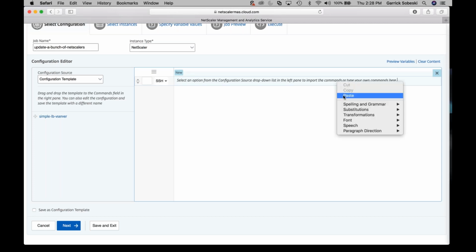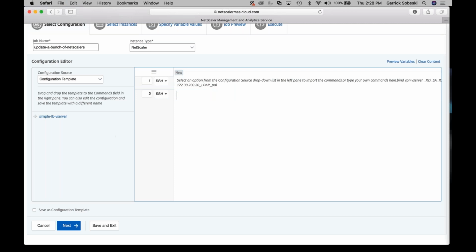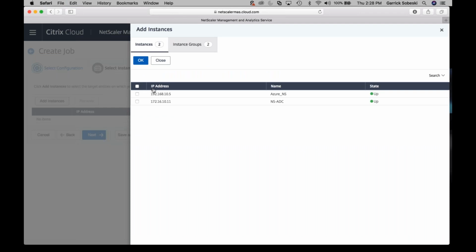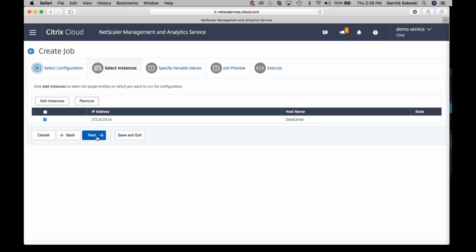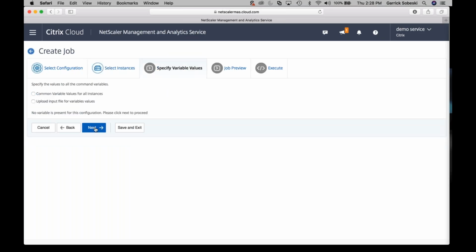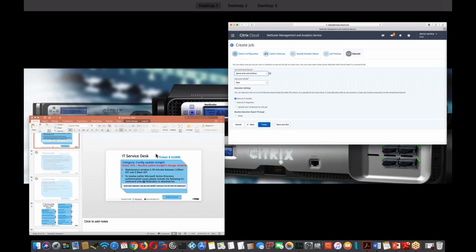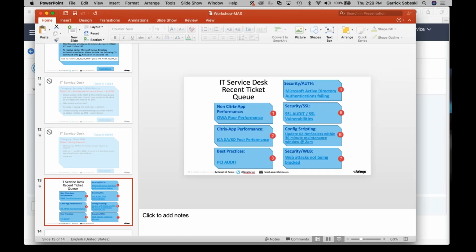It gives you an option to pick the NetScalers, right? MAS has a feature for instance groups in which you can populate a certain number of NetScalers. Here's where you would pick either a single NetScaler or an instance group. There's two tabs at the top, right? And you can have a predefined instance group via a text box of management IPs. And then there's a couple of other screens here that you can actually schedule this, right, to run. So I think given the amount of time, we'll probably move ahead if you want to move on to the questions.